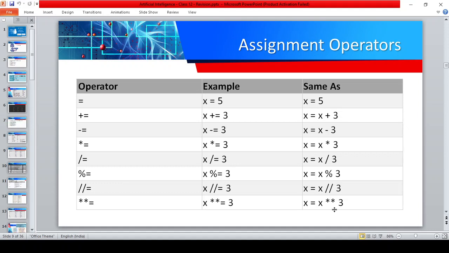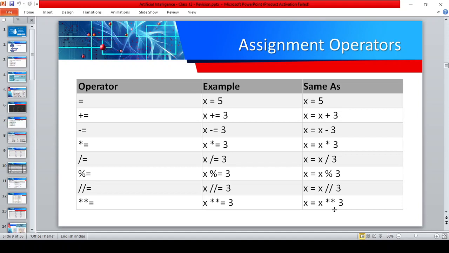Let us take the next operator, which is plus equal to. The plus equal to operator is a short form of saying x is equal to x plus 3. So if we were to write a statement like x is equal to x plus 3, then instead we can use x plus equal to 3.